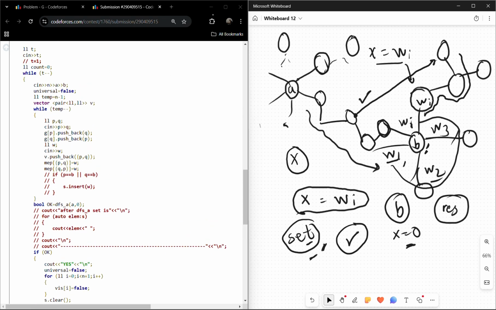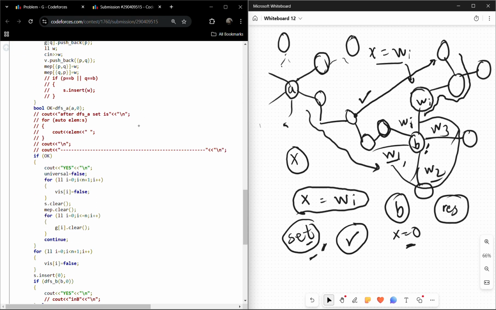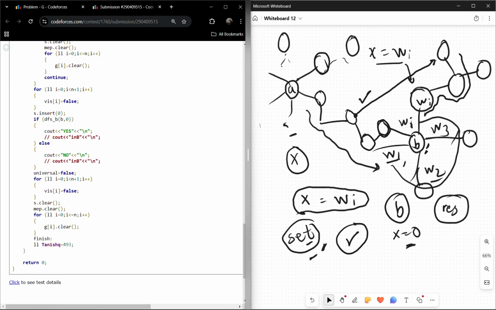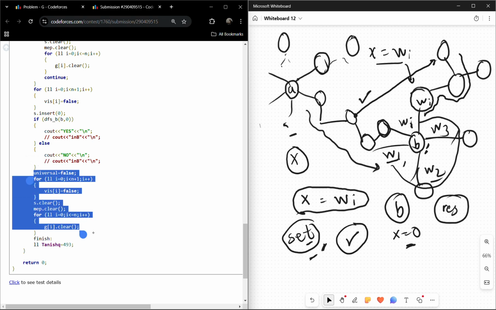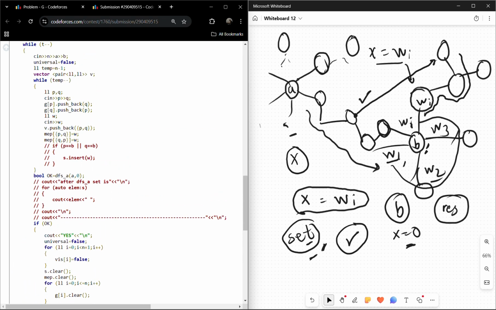So the code is pretty simple. Every aspect of this solution is implemented in the code. So finally, you don't have to miss this part, this thing, resetting all the values. You don't forget that for every test case.